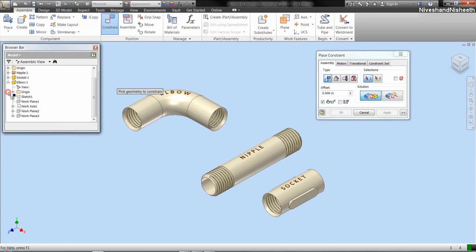We will apply second flush mate between XZ plane of the elbow and XZ plane of the assembly.